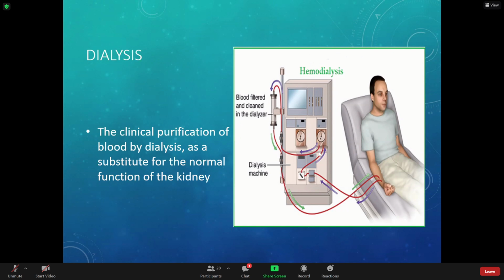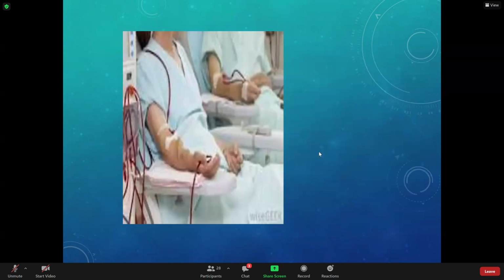There are certain processes with dialysis, depending on what the doctor orders. What's the percentage of the solution you're getting? What's the potassium? There are certain things in the dialysis solution that remove more potassium or less potassium, or more sodium or less sodium. Again, we're not doing dialysis, we just need to understand the principles of it.